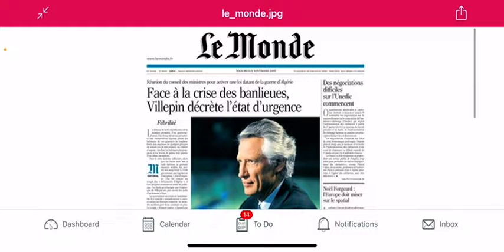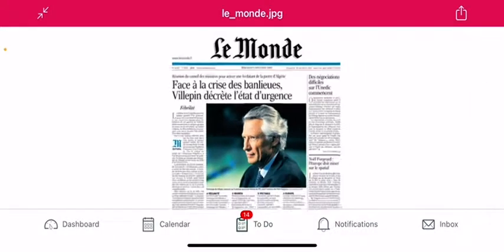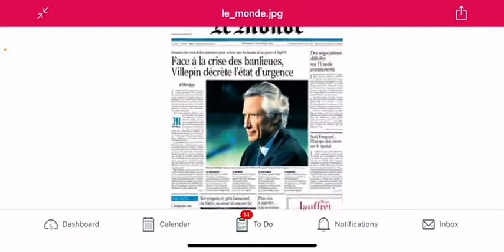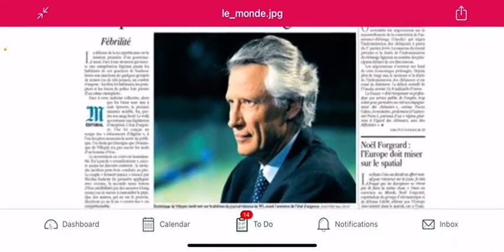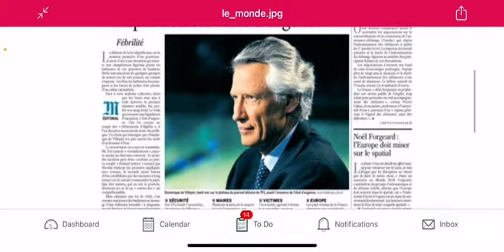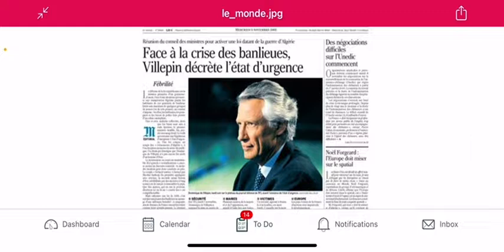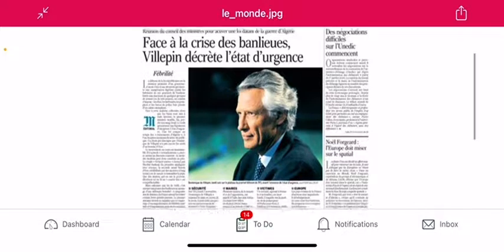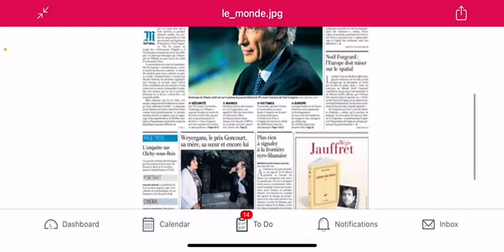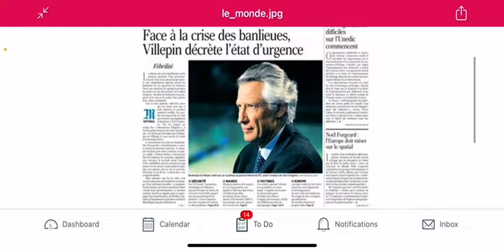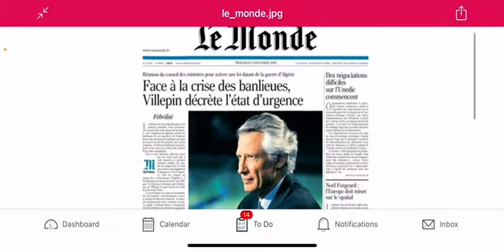Initially, what I first see is a pretty prominent focal point, which is right here in the center of the page. The reasons for this are because of the text, the grid, contrast, representational imagery, and color.